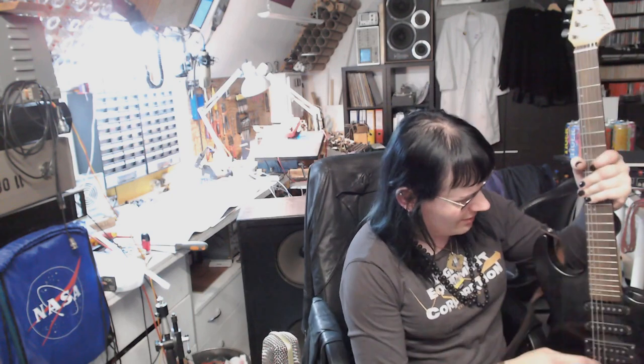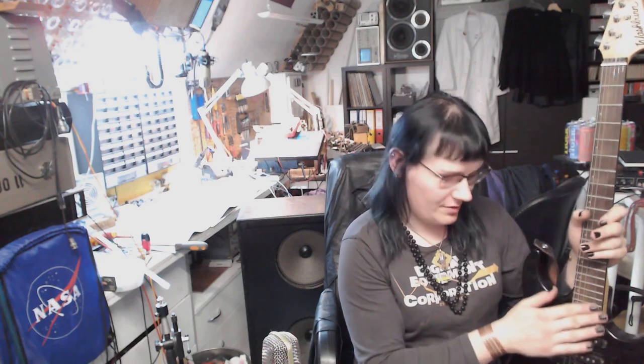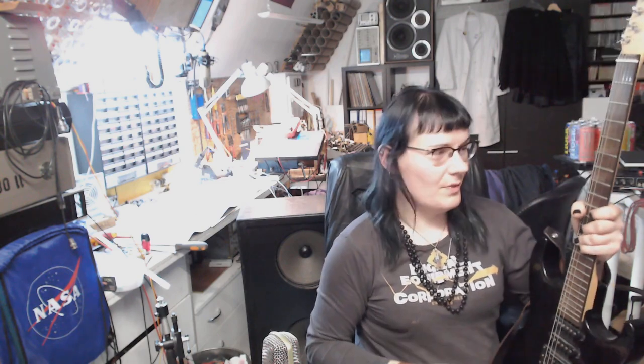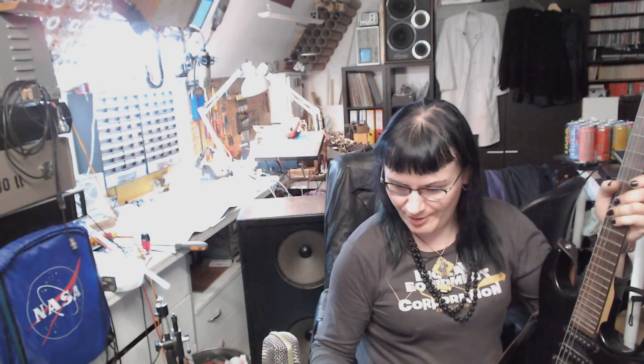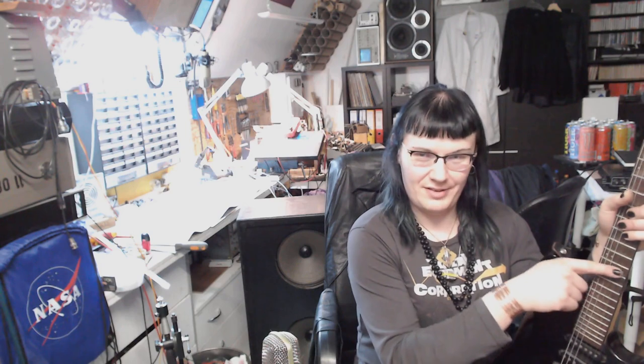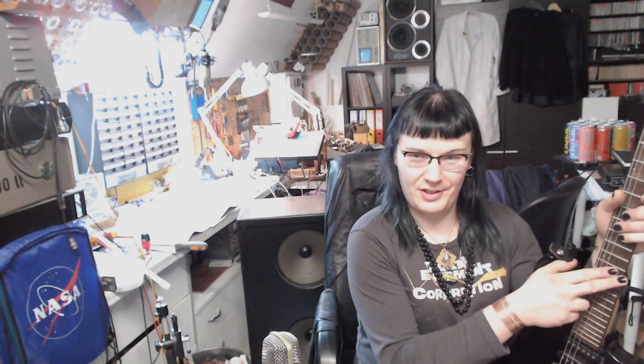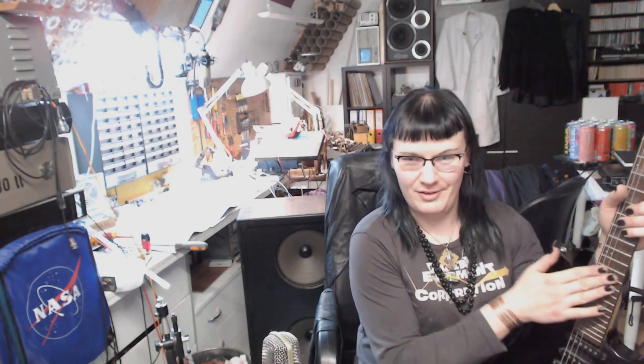but the plan. I took a closer look at the fretboard here, and my plan is to clean the fretboard, maybe also to sand the frets. I found a nice way to do it. It involves a piece of metal with a slot cut in it, so that it can go over a fret and cover everything around it, and then you can sand the fret with a rotary tool like a Dremel or something like that.